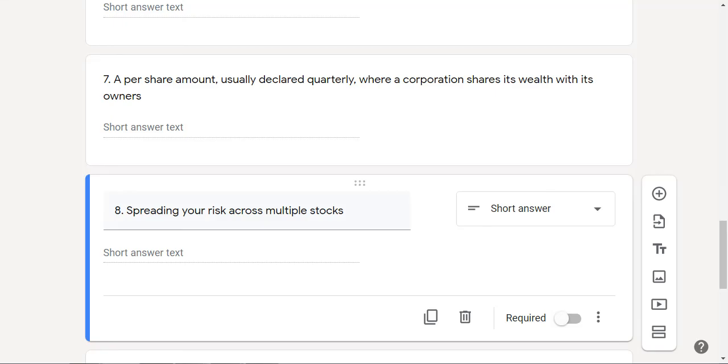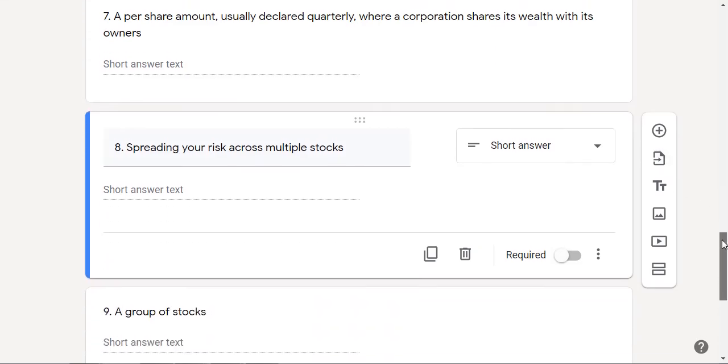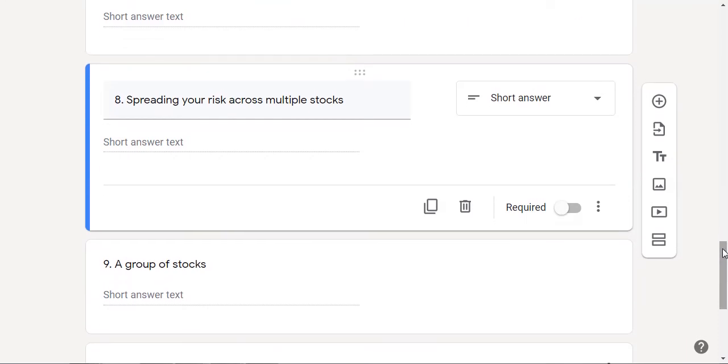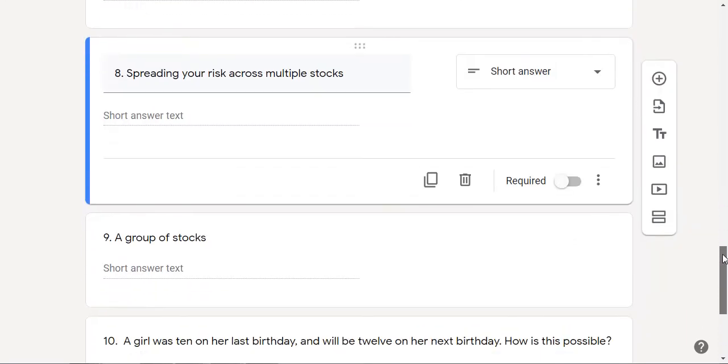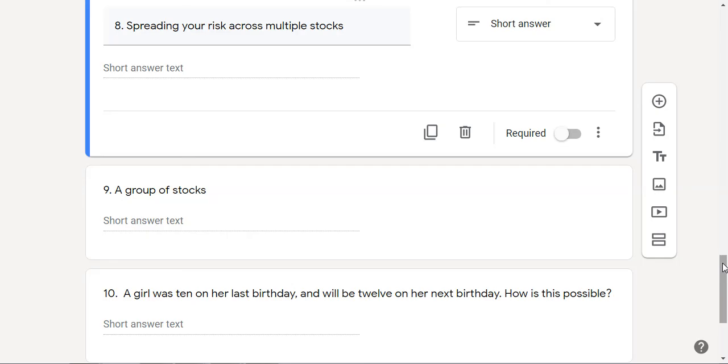Question 7 and question 8 kind of work together. And again, this is another term that I don't think I did very well. Actually, I should say question 8 and question 9 work together. A group of stocks. I think it's because we haven't done the Investopedia piece yet. So don't freak out like, Reardon, you didn't talk about that. Well, I will. All right? A group of stocks would be called a portfolio, kind of like an art portfolio or a work portfolio or whatever. It is more than one stock, a group of stocks.